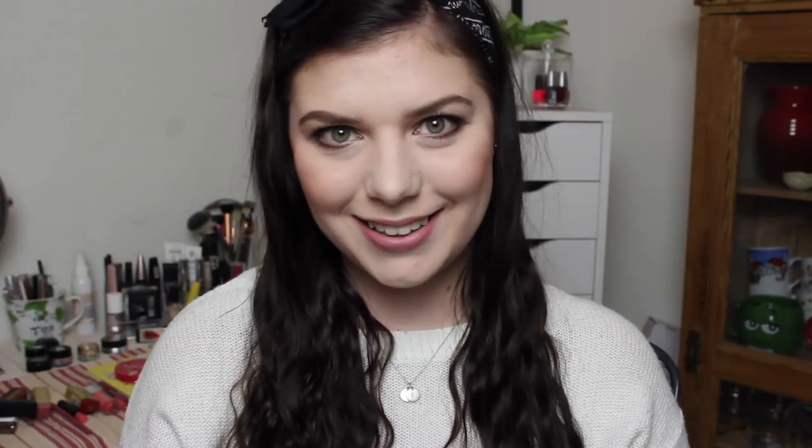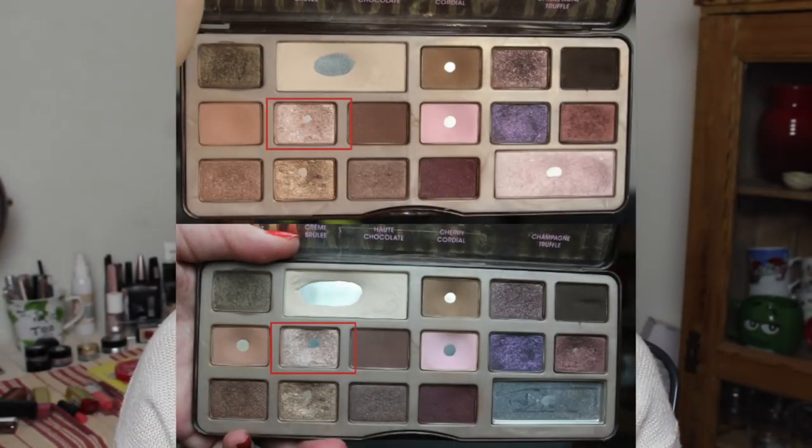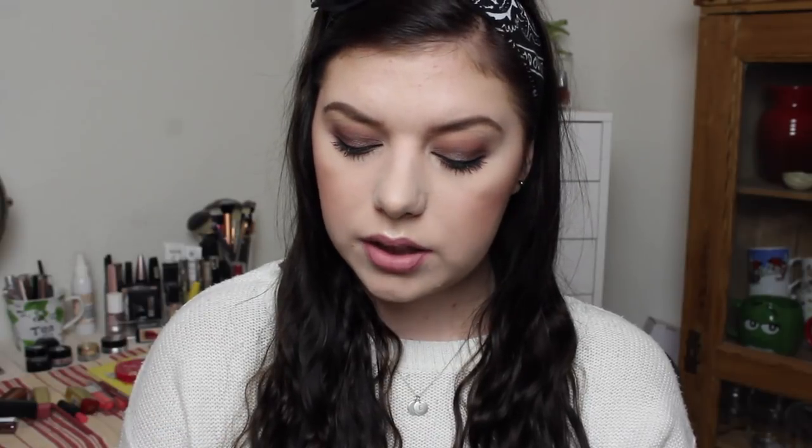Triple fudge I have begun to use in my eyebrows. I really like it because I have dyed my hair darker, so I can get away with darker brows — the dip is getting deeper but not that fast. Salty camel I have of course hit pan on. Marzipan I had pan on but I've used that a few times just to tone down amaretto. Semi-sweet I have used a few times but I don't think you can see any difference. Storeby bonbon I have definitely expanded some pan on as well because I use it with milk chocolate in the crease.